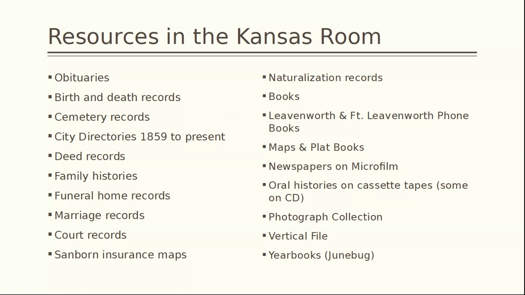Our photograph collection has over 40,000 photos. Most of them are in binders that you can take a look at. Anything that isn't, I can pull it out so you can take a look at it. A lot of people like to look at those. Our vertical files have general information about Leavenworth, Fort Leavenworth, the prisons. I have some new records in there that are a lot of prison records, well, not records, but information about the prison and stuff, if anybody's interested in that.